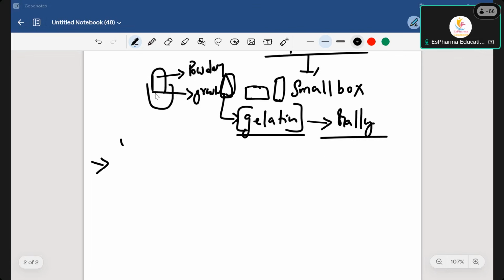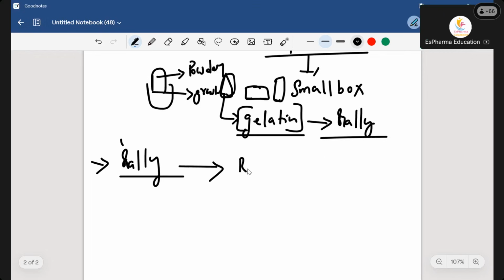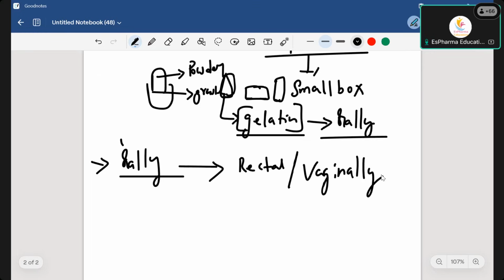On the other hand, soft gelatin capsules will surely be filled with some liquid or semi-solid. The capsules are usually intended to be administered orally. We take the capsule and swallow it whole. About 90% of the time we take capsules orally, but sometimes or occasionally we may administer them rectally, meaning there are rectal capsules, or vaginally. Rectal capsules and vaginal capsules also exist, right?